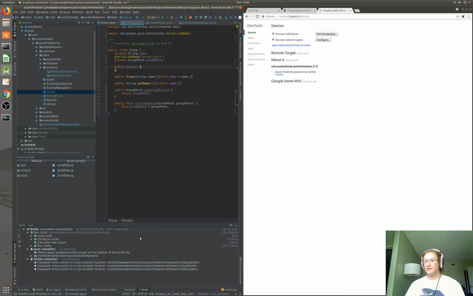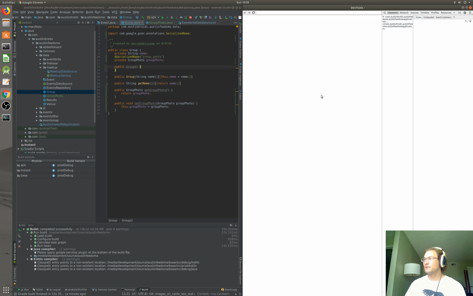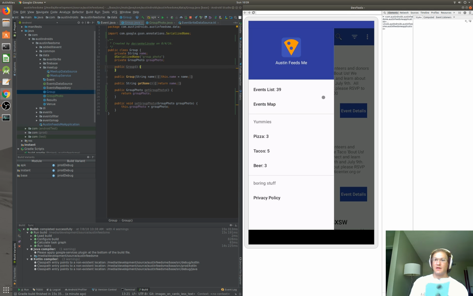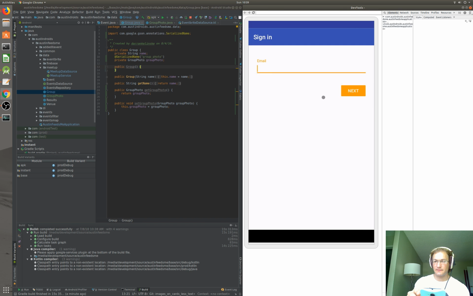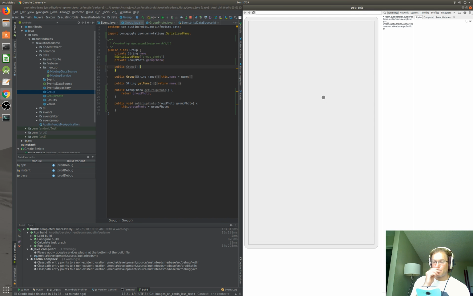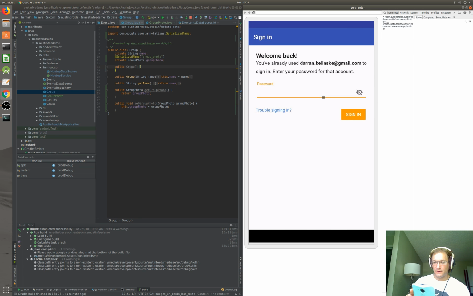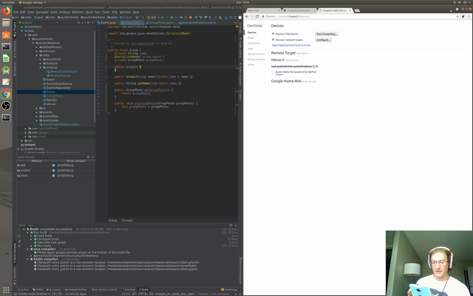So hopefully, if I go to event filter here and I make a call to the Meetup API, I'm going to log in here really quickly. Actually, I'm going to minimize this while I enter my password.